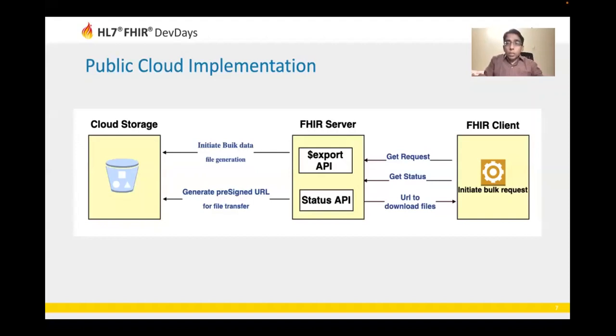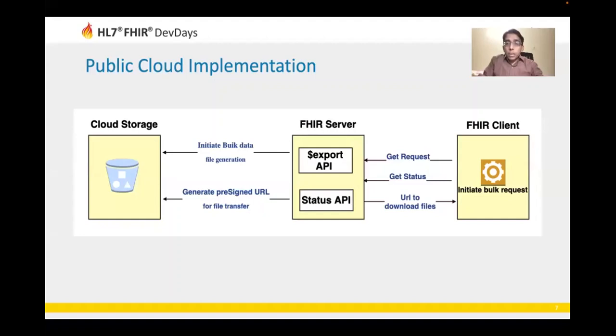So the FHIR client who is invoking those APIs gets the response back, and in that response they receive the URL for each and every file which is generated based on their $export call, for which parameter, for which resource, or for what duration.